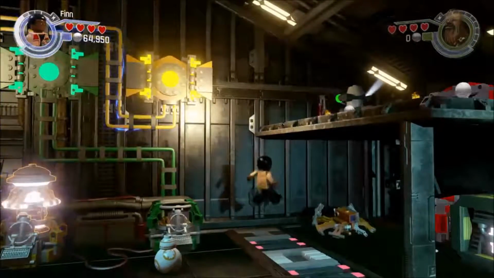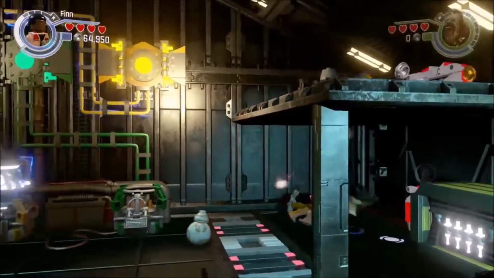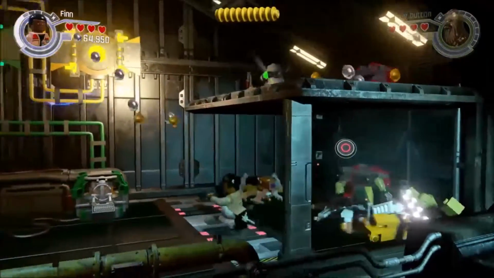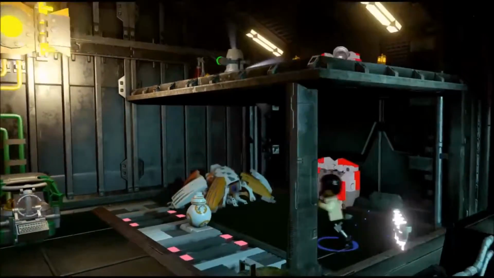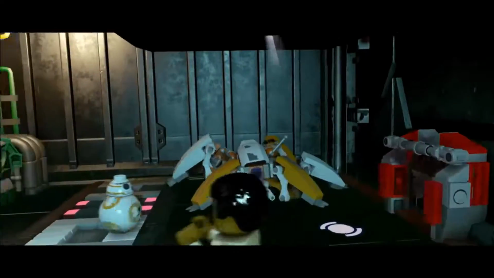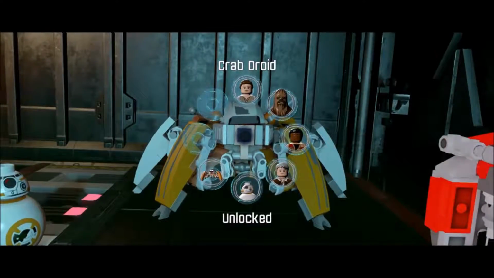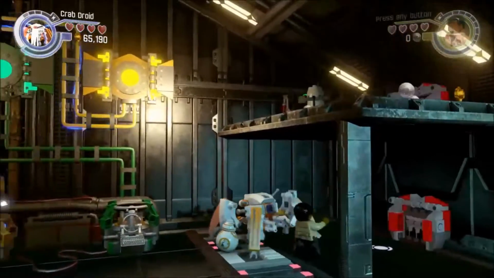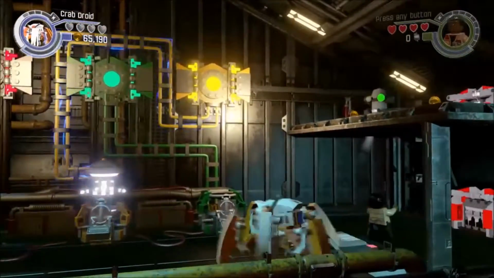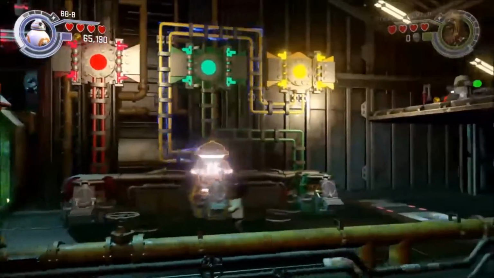Can we go up there? Oh, I can't reach, okay. There we go, we got it. At least we filled up the whole bar. Okay, we got a crab droid. Thing is going to protect us while we're out and about. Can you jump? No, can't really do anything. Shoot. Let's actually switch to BB-8. Continue on.